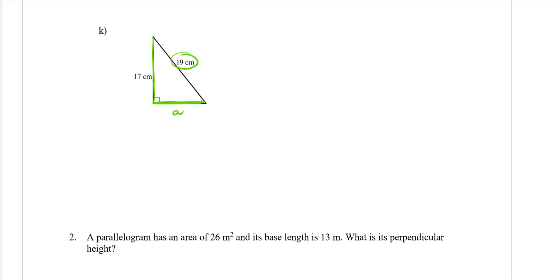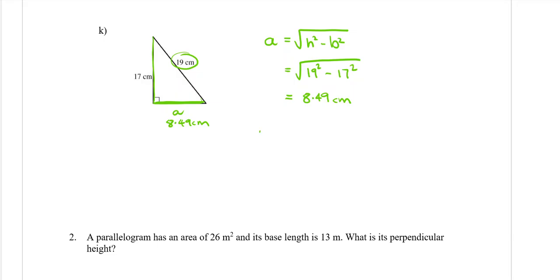So I've put a little A on there. I'm going to have to find it. To find that side, I'm going to use Pythagoras' theorem. I'm finding one of the shorter sides because it's one of the ones next to the right angle. The shorter side formula is A equals the square root of the hypotenuse squared minus B squared. Subbing into that formula, the hypotenuse is 19 minus the 17 squared. In the calculator, that gives you 8.49 centimeters. So that's this side, 8.49.